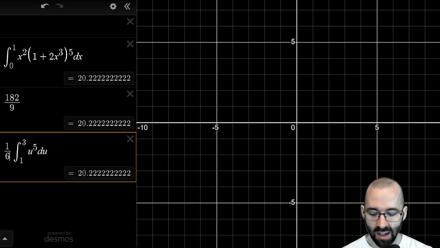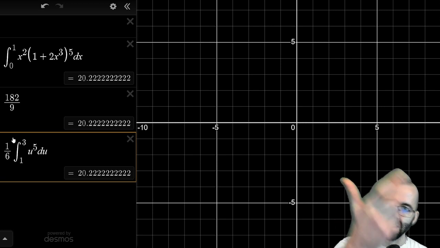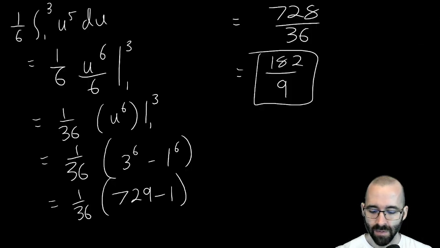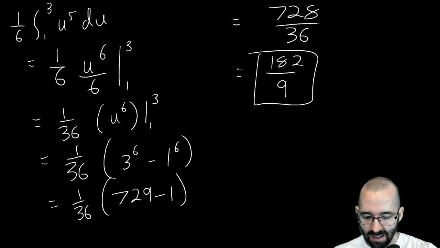If our final answer was wrong, I would have then gone and checked this answer. Because if this answer is right, then we know that it's in the second half of the problem that the error is. But if this answer didn't match up with the correct answer, then we know that our error is in the substitution part. All right, and you know, you guys know me. I always try to do my best to give you good examples of trying to find errors. You know, I purposefully make errors so that I can show you how to find them.